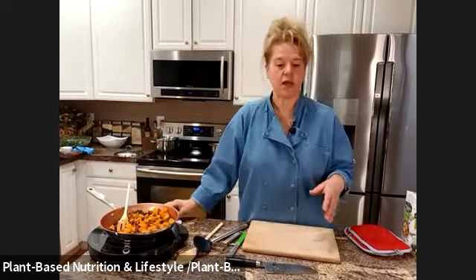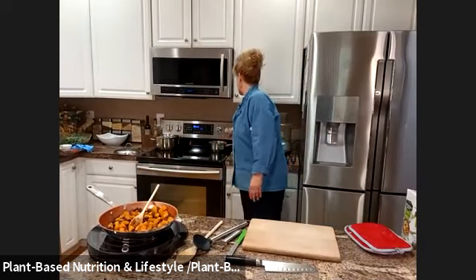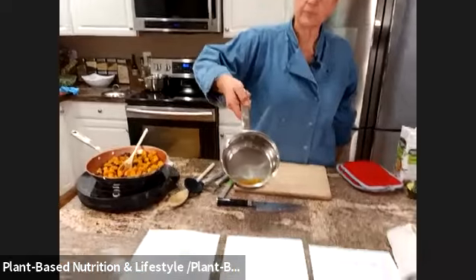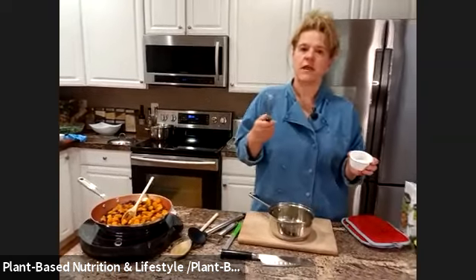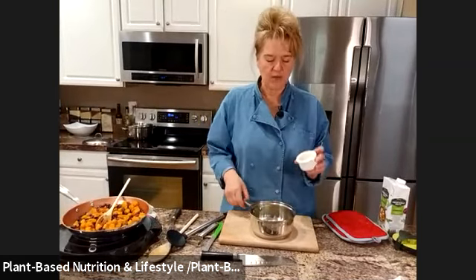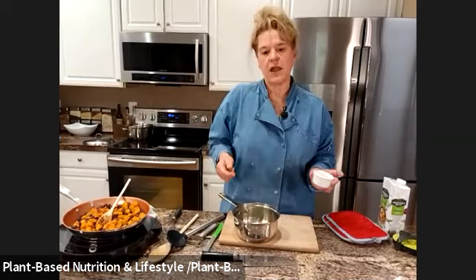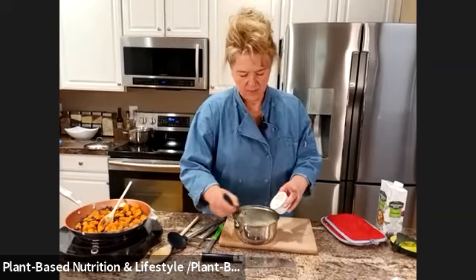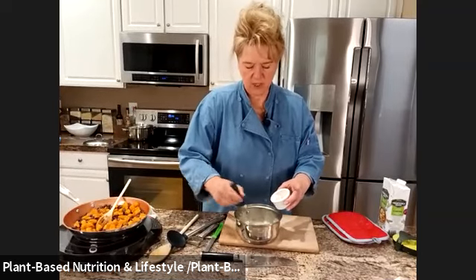The broth won't take very long to heat up. A good way to do this — if you've got just a little bit of broth like I have — you can start adding your flour but you want to make sure you have a good whisk right next to you. A fork would be the next best thing, but spoons will still give you lumpiness. The other option if you've got a lot of vegetable broth is to pour some off into a little dish, slowly add your flour, temper it, and add it back in. Since I don't have a lot I'm going to just get my elbow grease going.